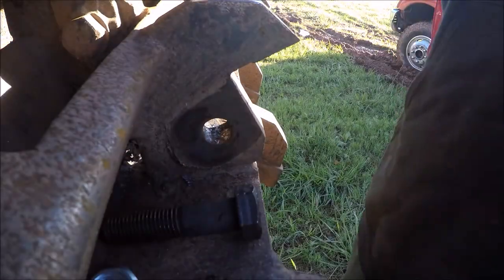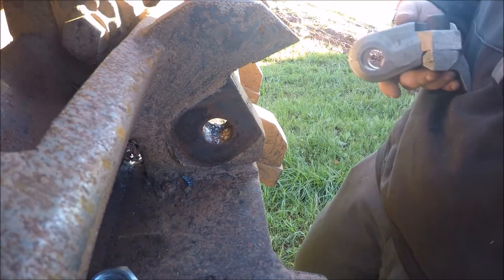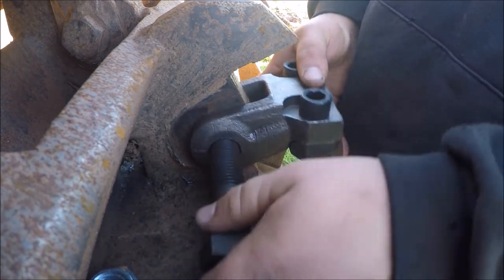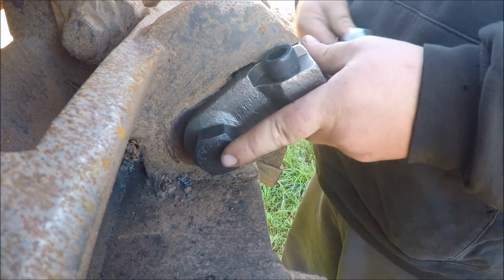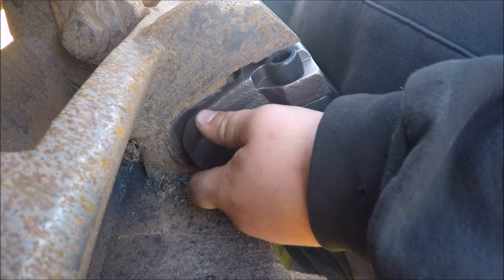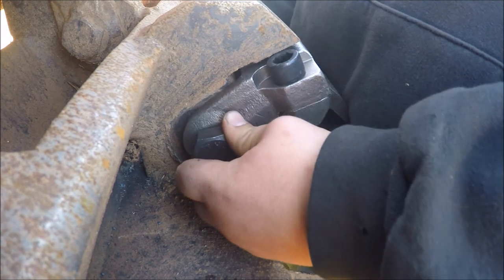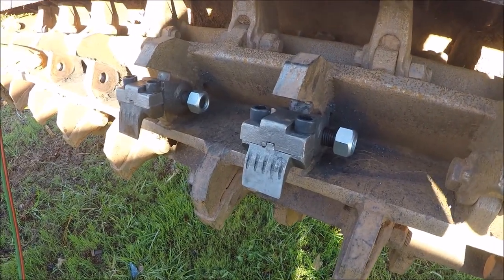All right, so to put the tooth on is pretty simple. You're just gonna take the tool, go there. Obviously, I mean, it's not rocket science. And you just tighten it up. I'm just gonna kind of loosely get things going right now, and then come back later and tighten them all up with the impact. But this is gonna be pretty good. I hope this is good.